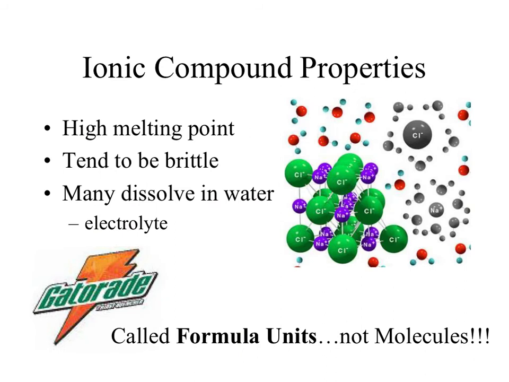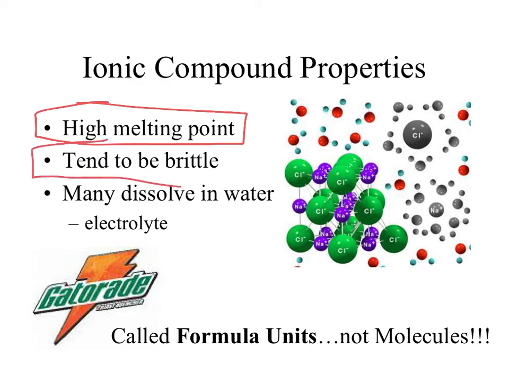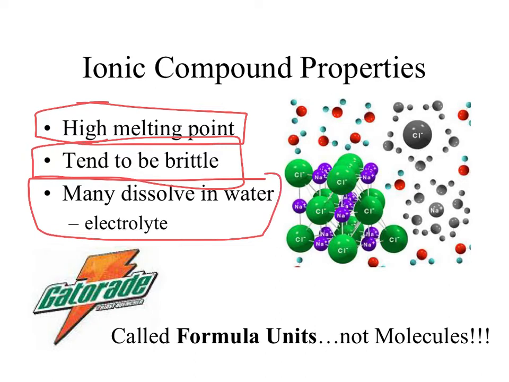If we look at the properties of ionic compounds, the most simple ionic compound that we often relate to our everyday life is table salt. If you ever tried to melt table salt or even cooked with it, it doesn't melt. So table salt has a really high melting point. So do most ionic compounds. Also, ionic compounds, just like salt, tend to be brittle. Think of that crumbly feeling if you smushed it between your fingers. Also, the majority of ionic compounds dissolve in water. And when they dissolve in water, they become what are called electrolytes. Electrolytes mean that when dissolved in water, ionic compounds actually conduct electricity.